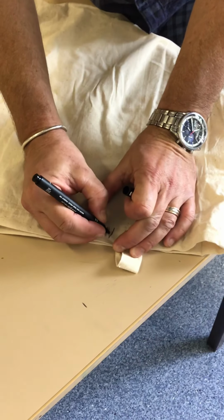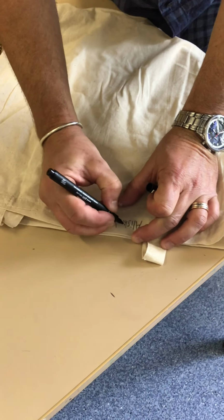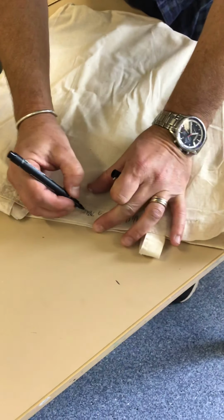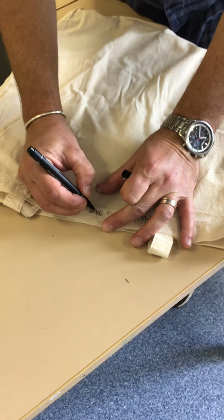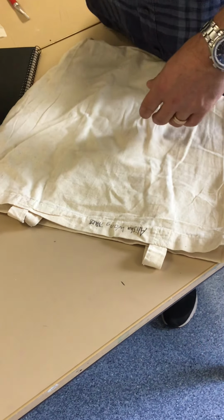And when you do it, just stretch the fabric with your fingers. See how my fingers are stretching the fabric? Makes it a lot easier to write on there. And what class are we? We're 7 VAR, well 8 or 4 or 3. Don't write 7G or 7R or anything. Write your art class on there. All right, and put that back.